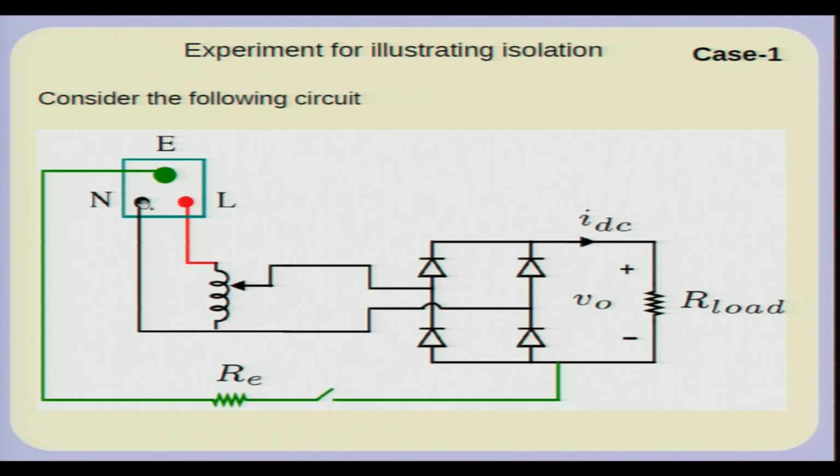In our laboratory, the power supply which comes, the neutral is practically at the earth potential, because the neutral is earthed somewhere. As a result of this, connection of this point to the ground through a resistance alters this circuit. It alters this circuit because this and this are connected, and now you have to use KVL and KCL and you can really show that there will be some current flowing through this. So, an auto transformer does not give you isolation. If you try to connect this to ground, because N and E are also connected at some place in the power supply which comes to a laboratory, you will find that there is some current flow.